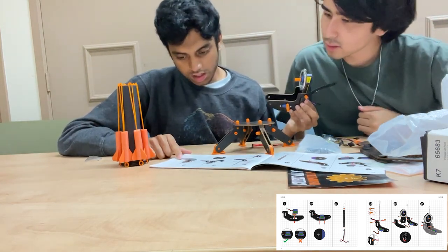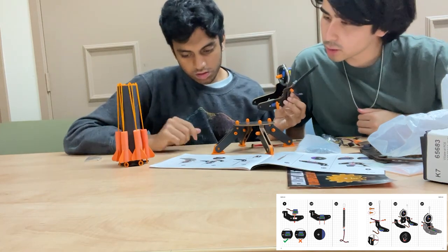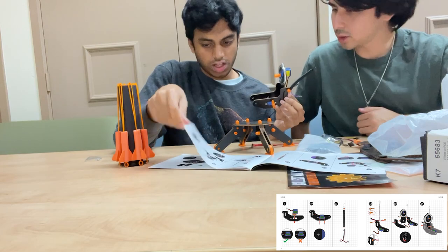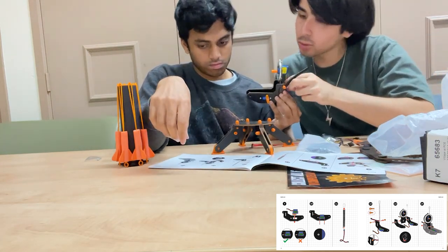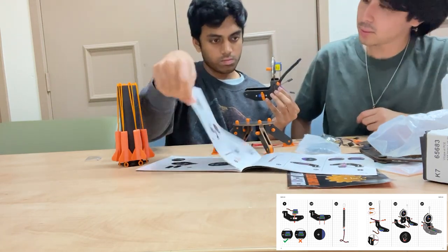All right, and then I already put that through. Which one? You already did put it through. Did you put it through the right one? The motor cable? This should go through this hole. Oh yeah, you did. Okay, yeah. That's fine. Cool.